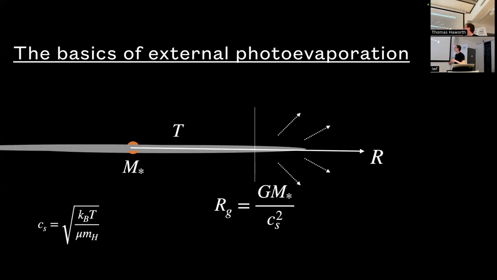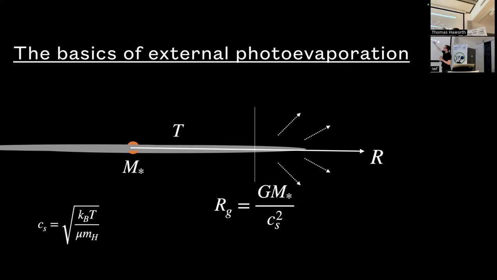So number one, how does this external photoevaporation operate? This is my only equation or two in the whole talk. If you were to have a mass and have material around it at some constant temperature, the mean thermal motions of particles in that gas are going at the sound speed. And if you were to extend this medium at some constant temperature out to a large enough distance, eventually those sound waves in the gas are going to be faster than the escape velocity you need to become unbound from this mass. If you compare the speed of sound with the escape velocity you need to be unbound from the star, you can get something called the gravitational radius.